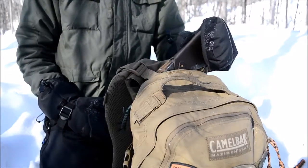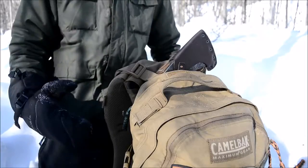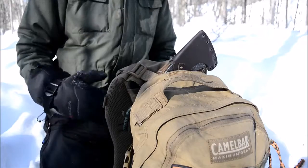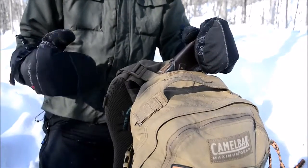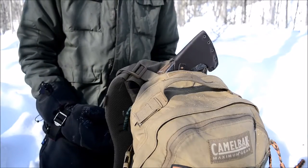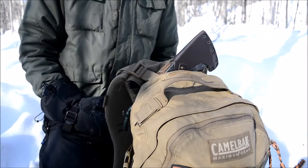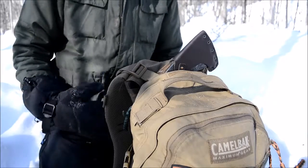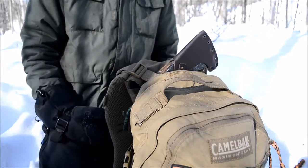The next thing I want to cover is the exterior of the backpack, so things that are not in pouches but hanging off the backpack. I only have one thing for the spring. As it's beginning to warm up, I don't really need the heavy duty tarp. The heavy duty tarp you guys saw throughout the winter was a great tarp for the winter. It was thick, it was big, it was heavy duty, but it's very heavy, and it's not very needed for the spring or summer, because now it's beginning to warm up.